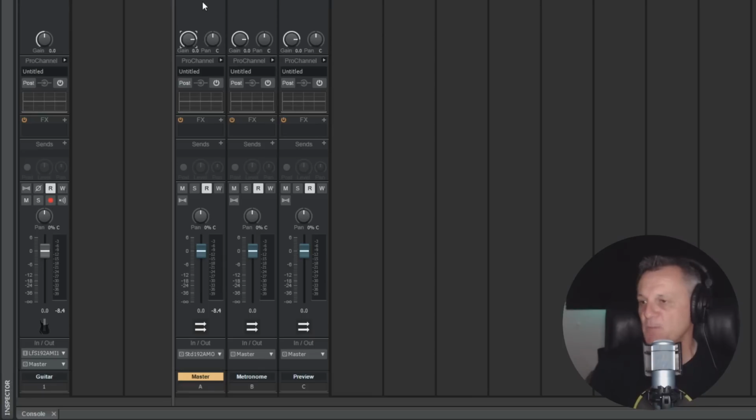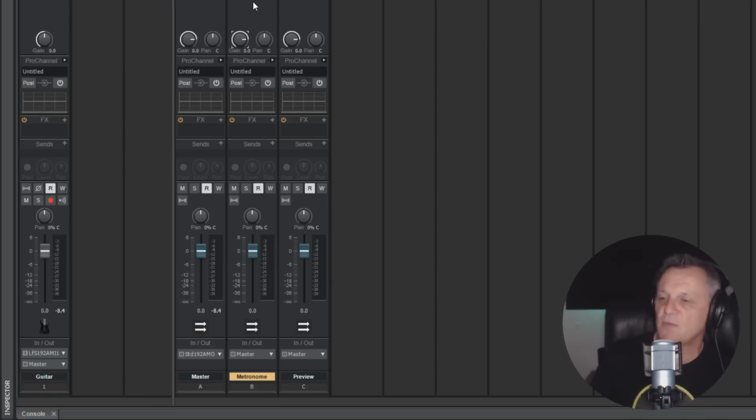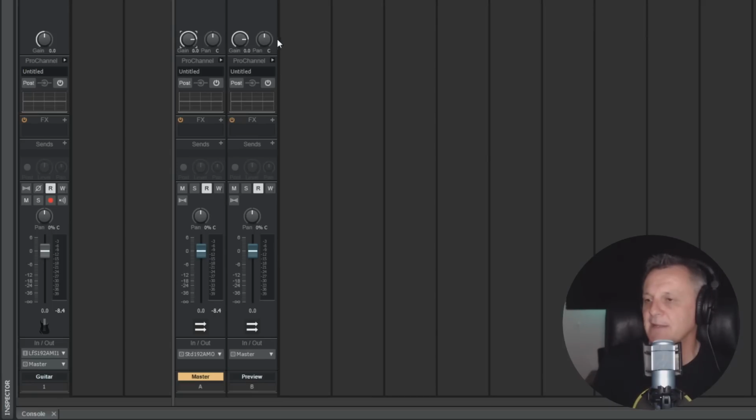So the first bus we have is the master bus. You can see its label at the bottom there, and that's the one we're going to keep. All tracks by default, when you create them, will be routed through to the master bus. A little bit more in detail on that routing a little bit later. Then we have the metronome bus here. We won't be using the metronome at all today, but if you have a project open, you still need the metronome, don't delete this, but I don't need it, so I'll right click and delete that bus.